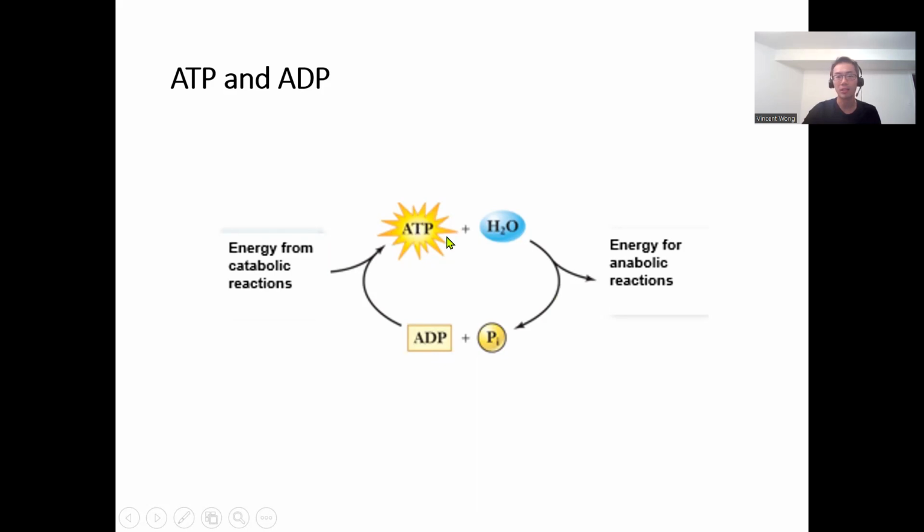It's like your phone. When it's fully charged, it's ATP. And once you drain it, it's no good. You cannot use it until you recharge it, right? So we recharge the phone by plugging it into the wall. But in the body, to recharge the ADP, we need to eat. By eating, we provide our body with the food molecules, the lipids, the proteins, the nucleic acids. And when we break them down in catabolism, we can harness the energy from them, and we use that energy to recharge the ADP.